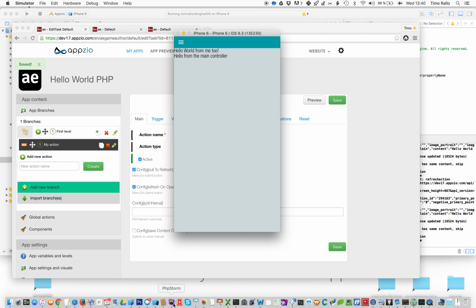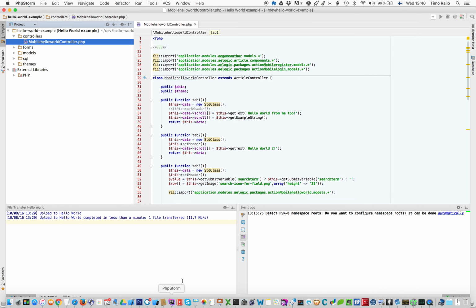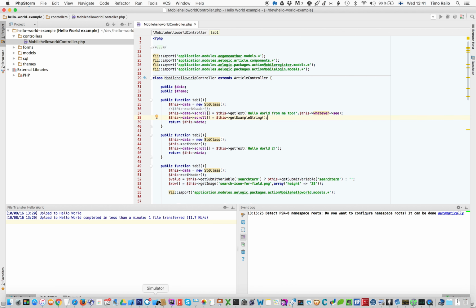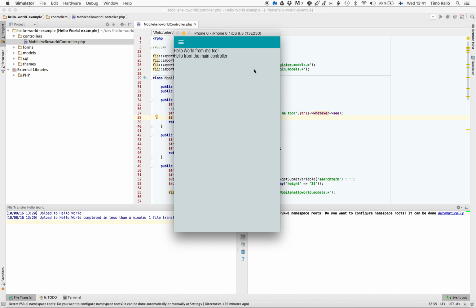Let's introduce a bug to our code so you see what happens. So for example here, let's call this whatever C. So obviously this doesn't exist, and our PHP will throw an error, but you wouldn't be able to see it here.